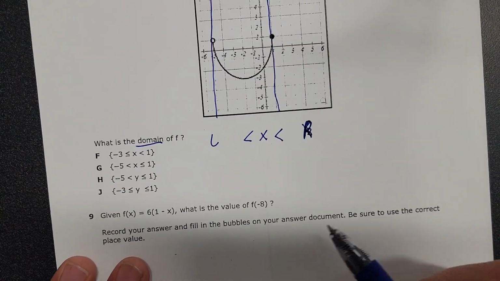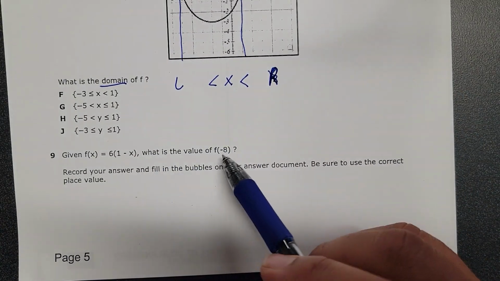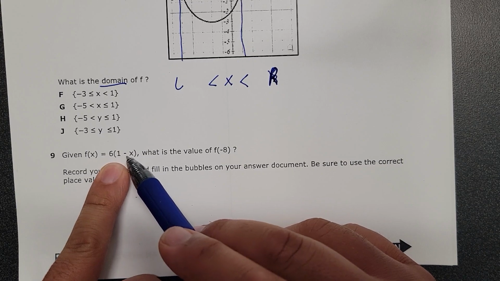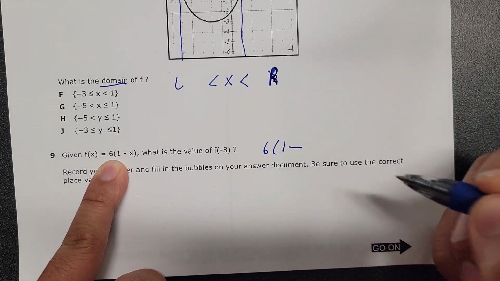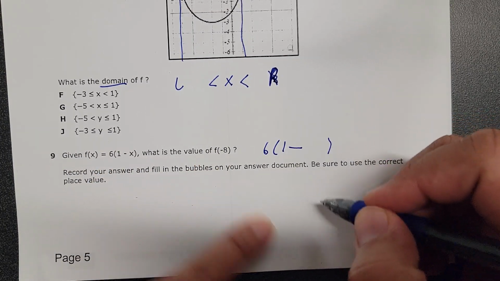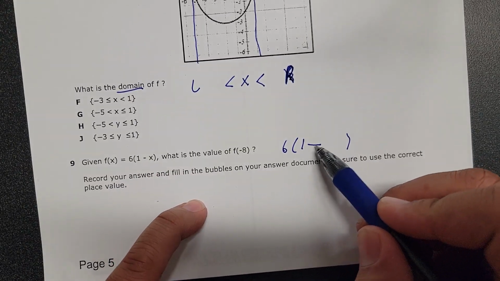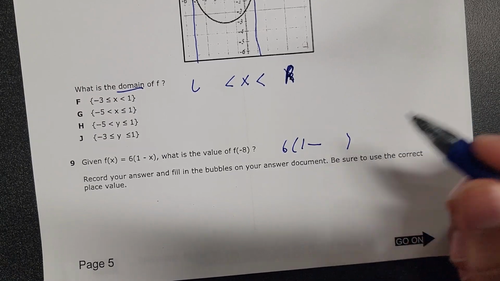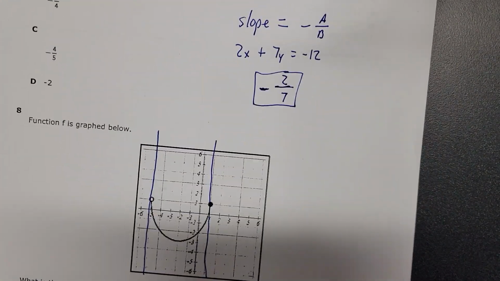All right. So here we have another input output one. All right. Be careful, this is a minus. All right. So when you're typing in the calculator, 6 parentheses 1 minus, and then put your parentheses number. All right. You're replacing the x with a parentheses number, but just make sure you put a minus, and then this is a negative. All right. So that's what goes here. Don't put the x, put the parentheses number. And yes, you need to put the parentheses.